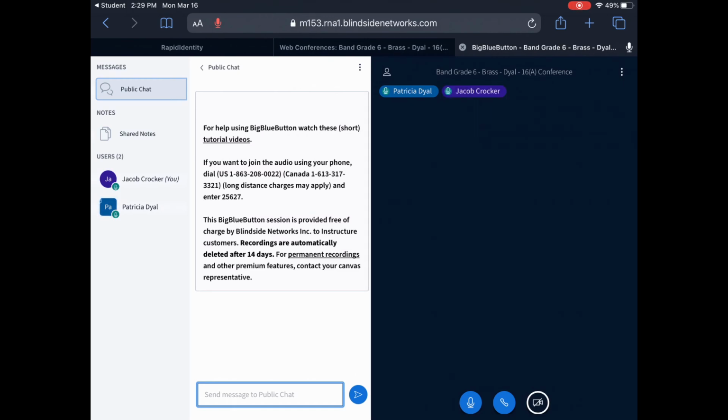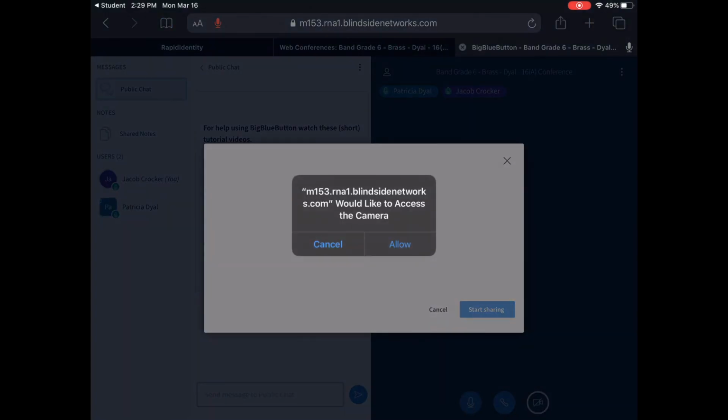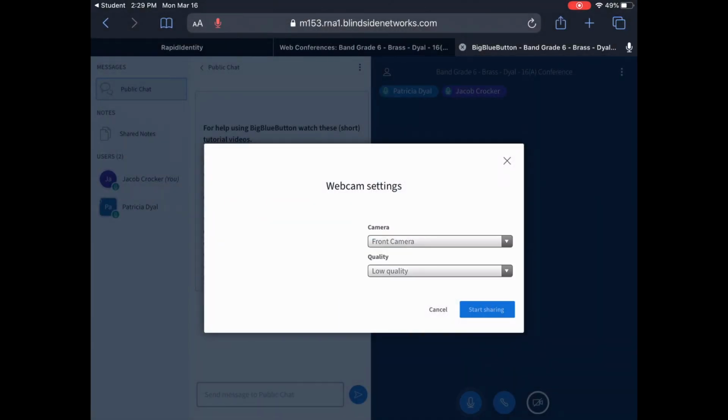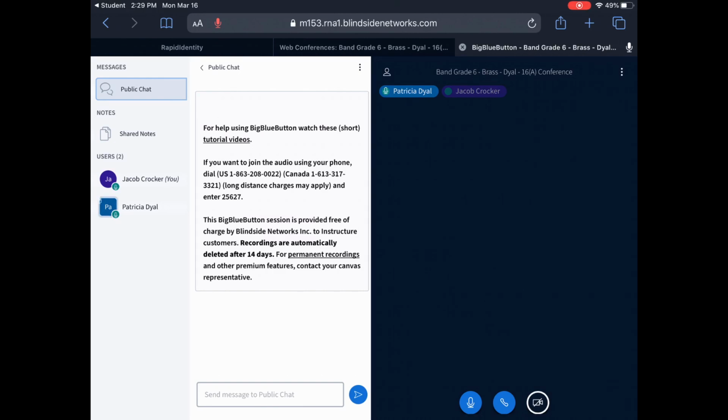So your teacher may or may not enable videoing, or they may put up a slide presentation or a whiteboard to work depending upon the subject. You'll notice on the left-hand side there's an option for you to chat with your teacher, ask questions, and say things that you need. Just remember that anything that you type on this screen is visible by your teacher, by your classmates, and by anything else that possibly comes through.